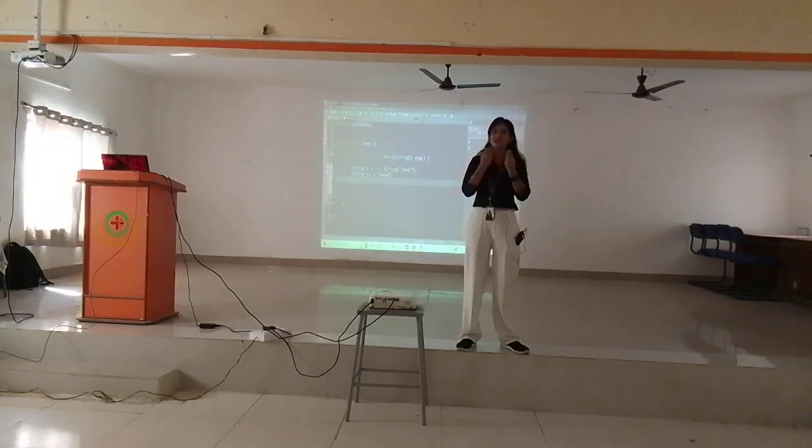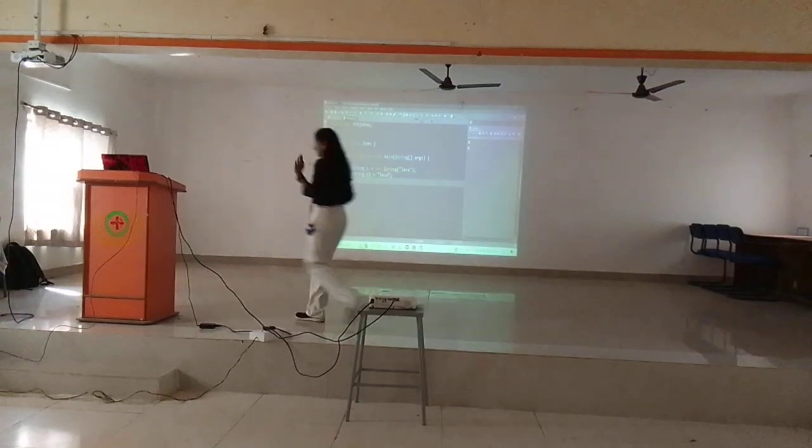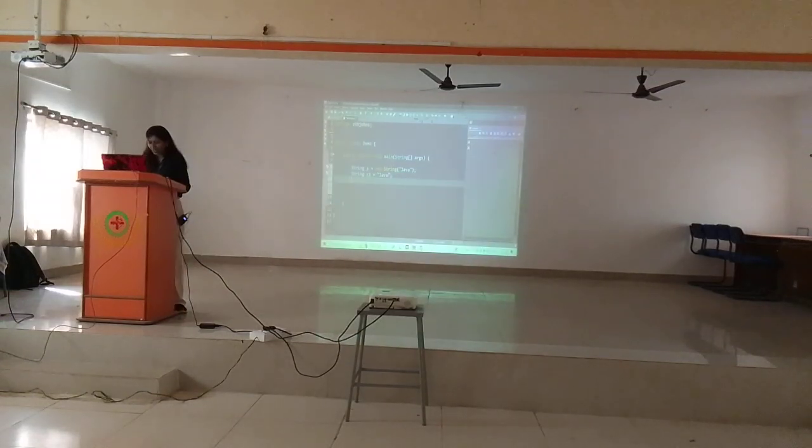Okay. Whenever you are creating a string without making use of the new keyword, it will store in the constant pool. Without the new keyword means constant pool. With the new keyword means non-constant pool or heap area. That's all. Are duplicates allowed or not allowed? Not allowed in the constant pool. Duplicates are allowed in the heap area or non-constant pool. So we have seen. So if I compare.